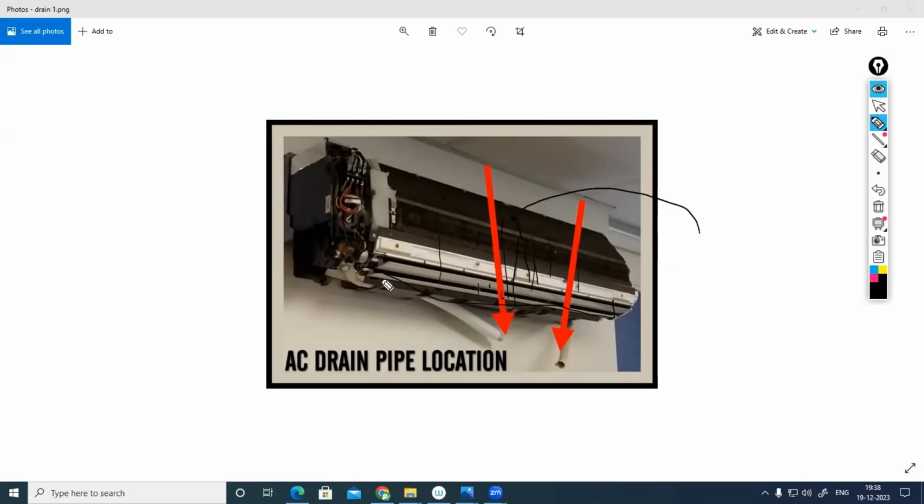So the water will be condensed and stored on the tray. Eventually it will flow and come to this condensate drain pipe. From here, we have to take it outside. If you have a larger number of indoor equipment, all the condensate drains we can interconnect with a common drain line, a separate drain piping system we can provide.